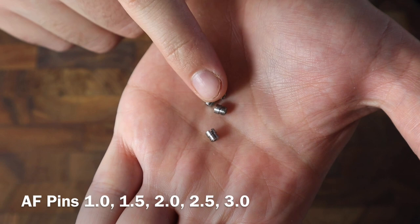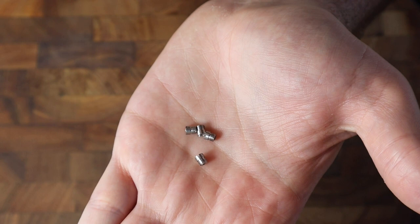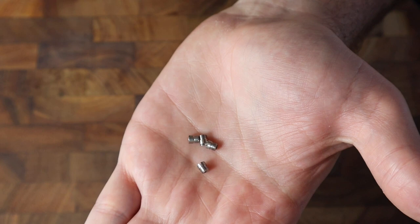Today we're going to be rocking the 3.0. I'm really trying to push this RBA to its limits. So we're going to throw a nice beefy 0.3 Alien on the inside, or maybe 0.3 Clapton. And we're going to see how the airflow functions and how well it does.